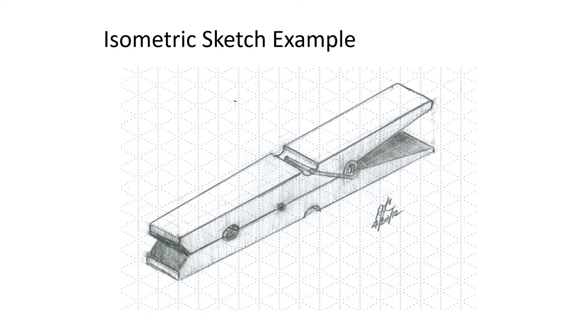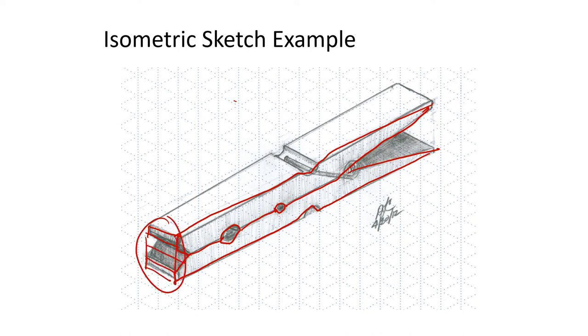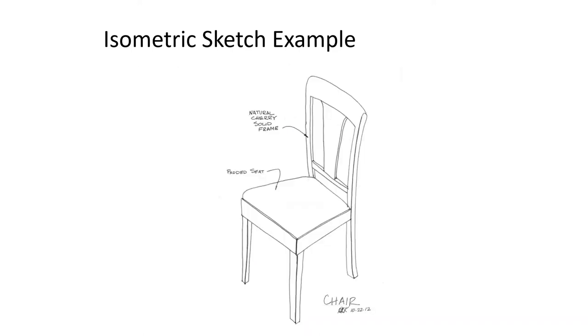Here's an example of an isometric sketch. You could tell because not only the grid paper, but I always look at the direction of the front face. They used this as the front and this is the left side view. But anyway, so the front face is angled this way. Normally in this class, we'll have the front face be on this side. But you could tell this is not the right front view, right? If they chose this as the front view, then you'd have some crazy looking thing that looks like this as your front view. That's not a paper clip. Neither is this. This is a closed pin. This is a nicer front view because it shows the contour of the object. And even with just one view, you could tell right away what this thing is supposed to be.